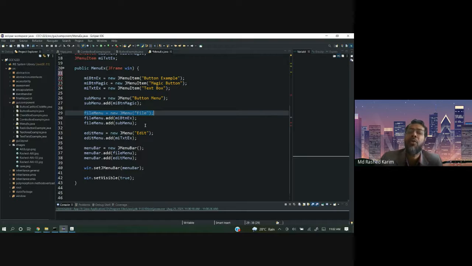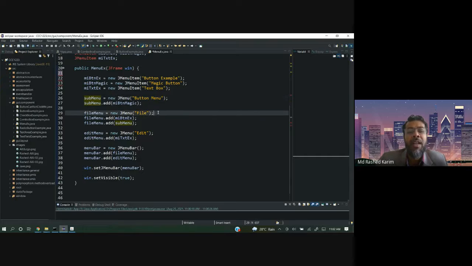And in another approach, you create all the menu items first. Basically, I will do it this way. All the menu items I need to create first. Then I will create the sub menu. Within the sub menu, how many menu items I will accommodate, that I will add. I'm just packeting the menu items in the sub menu.